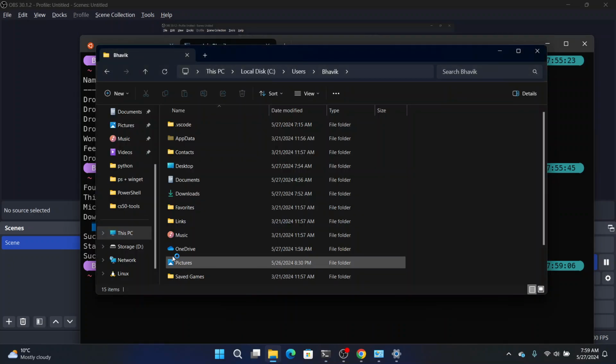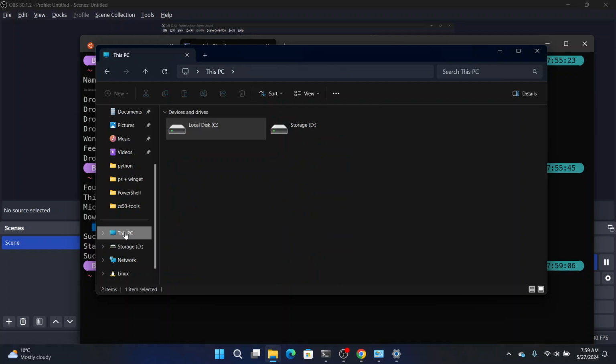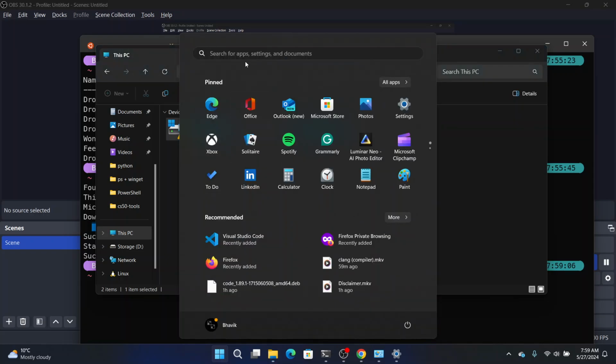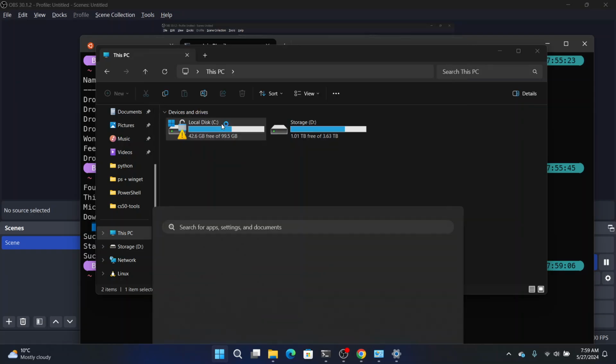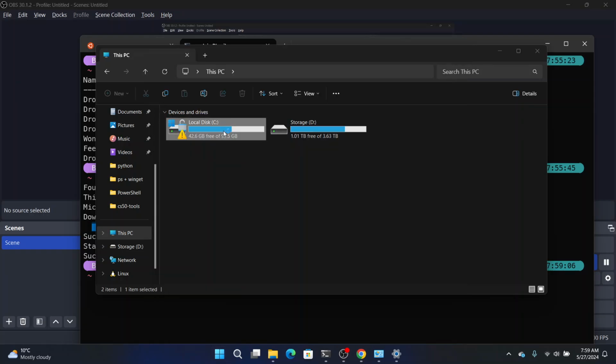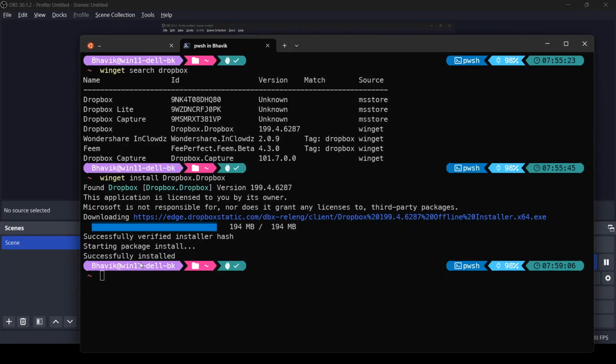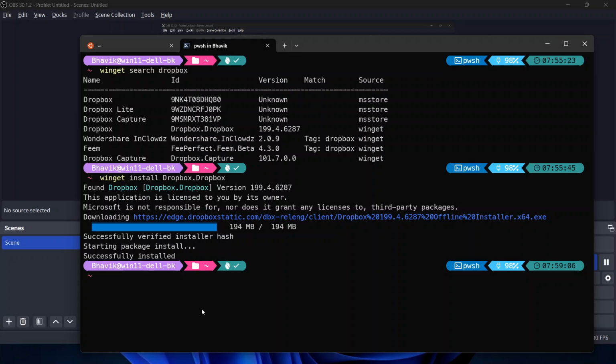Let me go to Dropbox wherever it's installed. I'll click Start, type Dropbox, and then I'll have to put my credentials there.